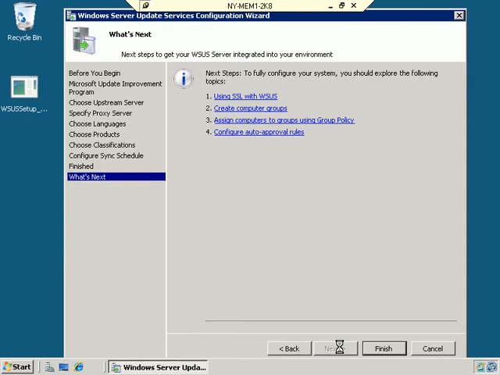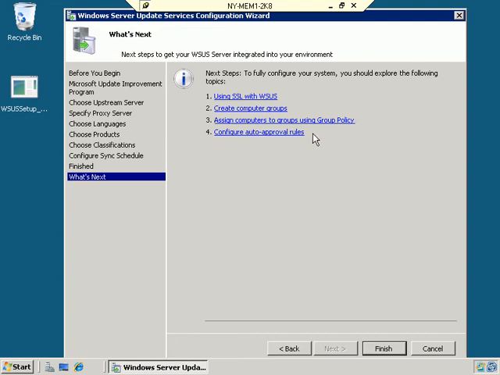And you'll notice that this last thing here is what's next. These next steps to fully configure your system are deciding whether you want to use SSL. Again, remember that the WSUS administration is all done on a web page. So you may want to have this done via SSL from both an administration standpoint and then also even from a download standpoint. It's up to you depending on security. We need to create computer groups, which is something that I'm going to show you. And we need to assign computers to these groups.